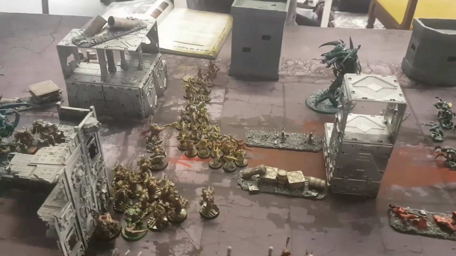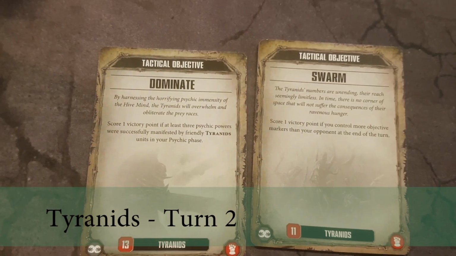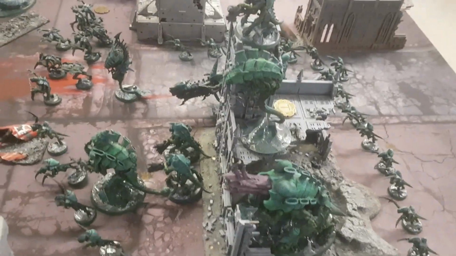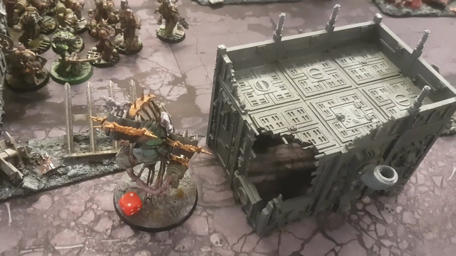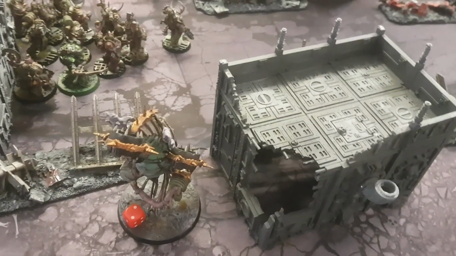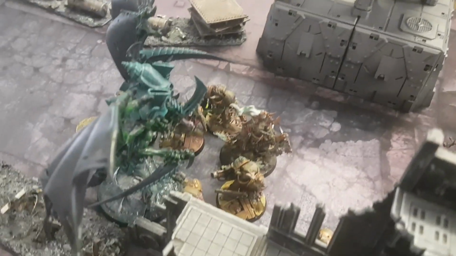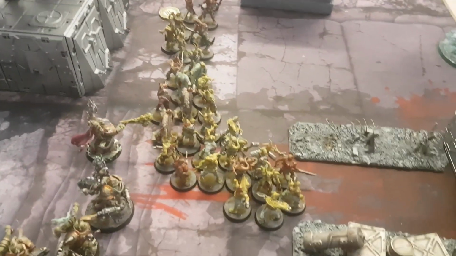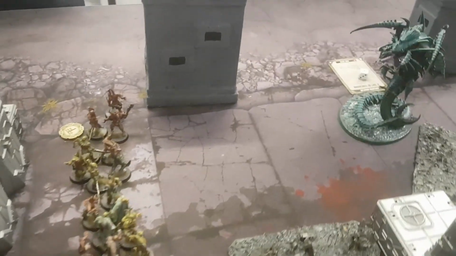It's over to Tyranids turn 2. So I've drawn Dominate and Swarm, control more objective markers than Ben, and cast 3 psychic powers. So basically, everything here has remained where it was, apart from the Hive Guard have pushed forward, and they're going to try and take out this thing. Please tell me this has the vehicle keyword. Yes. The Hive Tyrant has jumped up here. He's going to lend a hand with Smite to try and kill some of the Terminators here, along with this guy. But then he's going to pour the Devourers into this squad. I need to minimise this squad in fast. And then the Trigon.